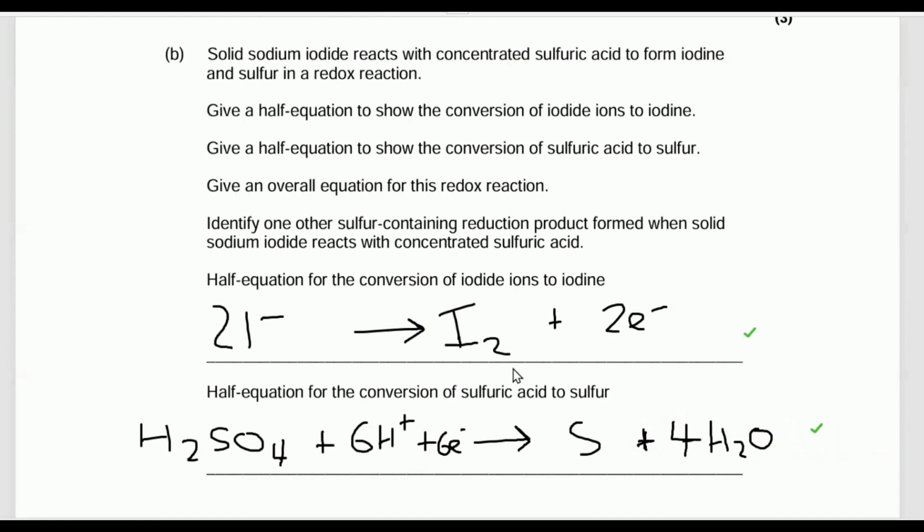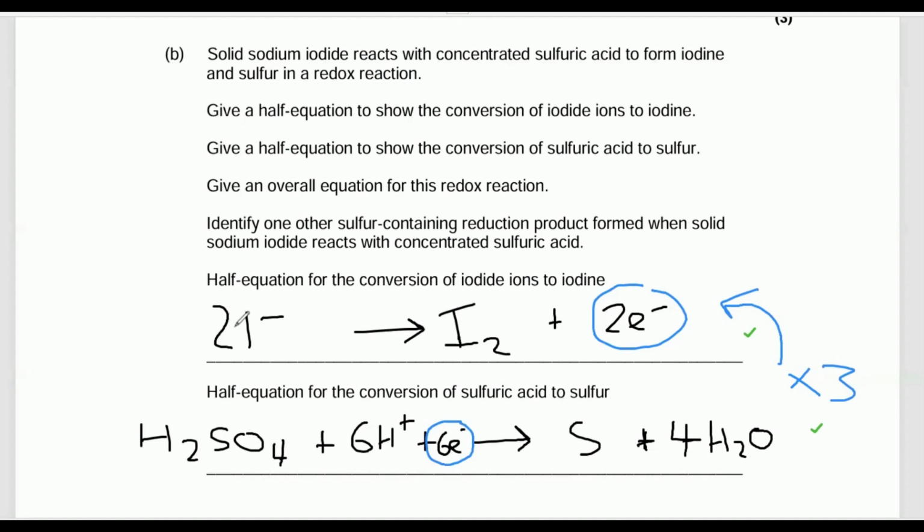We're probably going to have to combine these. And if I'm going to combine these to make the overall equation, I'm going to write it down here. I'm going to write it in blue just so it's slightly different. What we need to do is look at the number of electrons and see that this half equation has 6 and this has 2. You need to balance the electrons when you're creating a whole equation. So I'm going to times everything up here by 3. And I'm going to do that and whack it all in and then whack all of that in. And that's your overall equation.